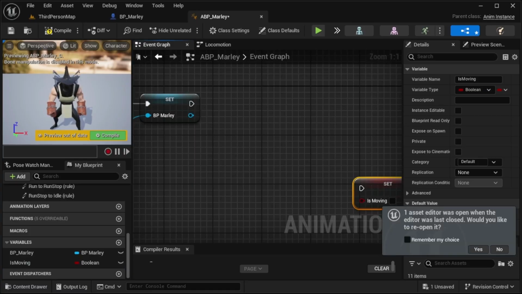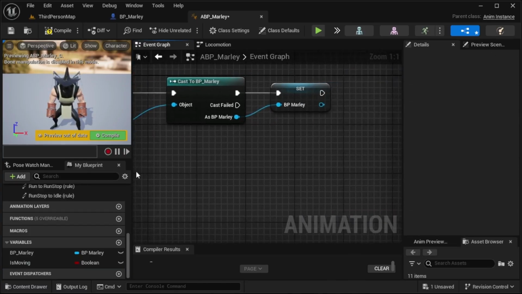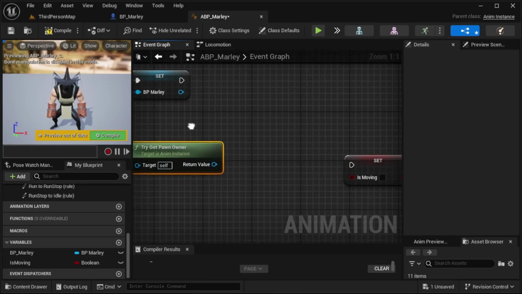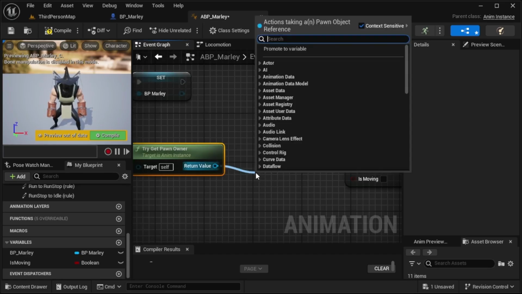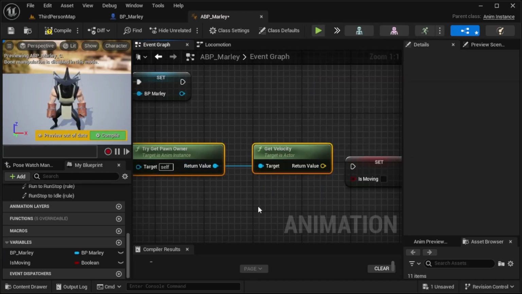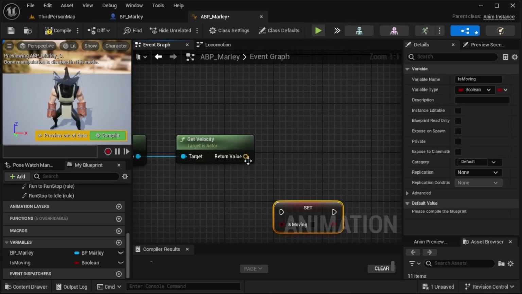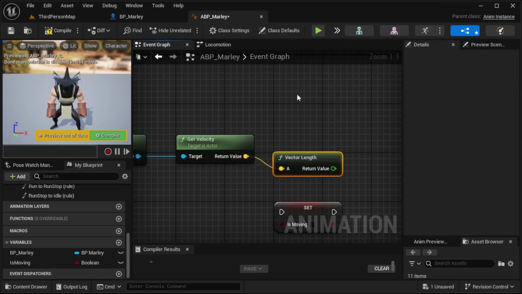So, what we can do is get this, copy it, which you might be able to do, but just for the sake of my brain, I'm going to do it exactly how I had it before. We're going to get our velocity. We are going to do vector length.